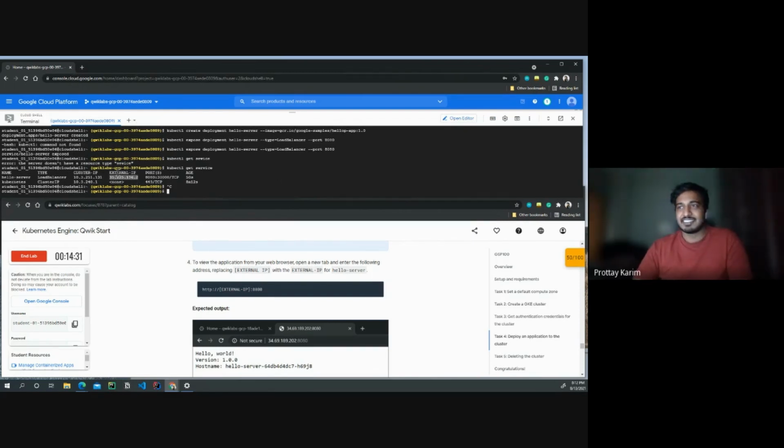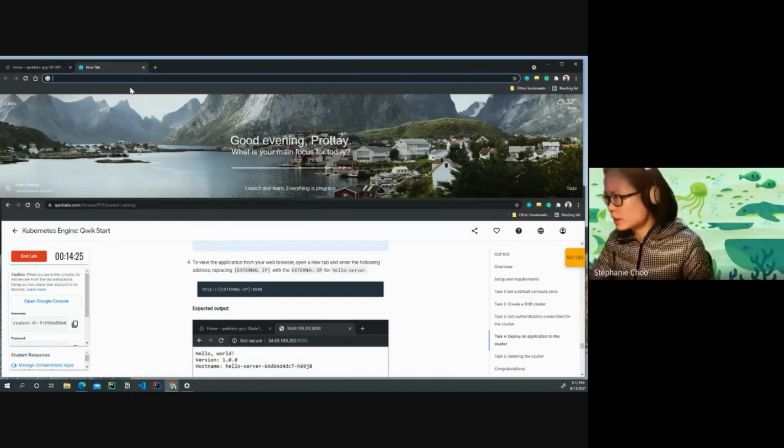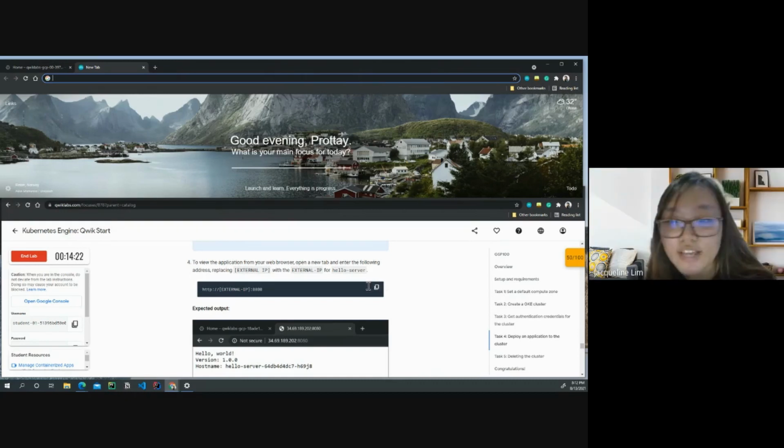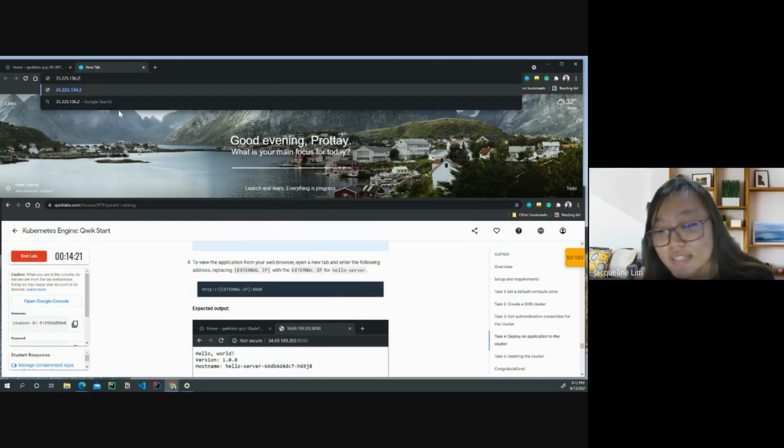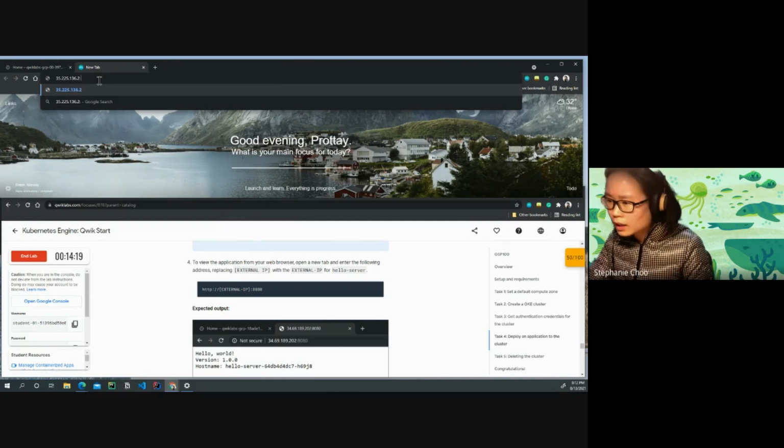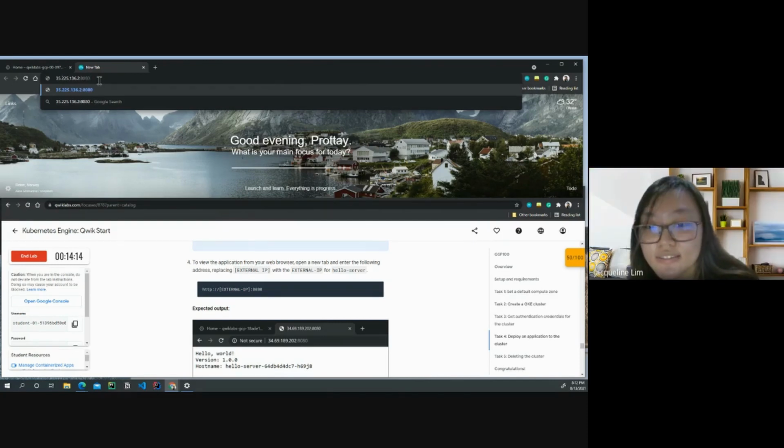Navigation menu, and then can you see Kubernetes Engine? Then go to the services category.